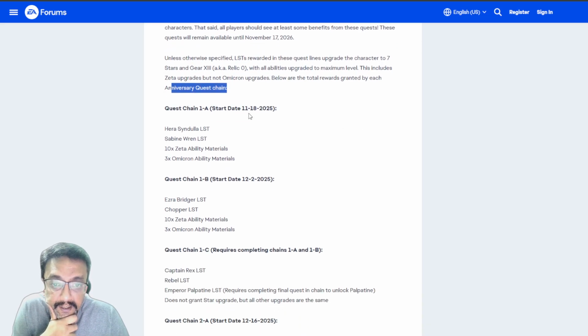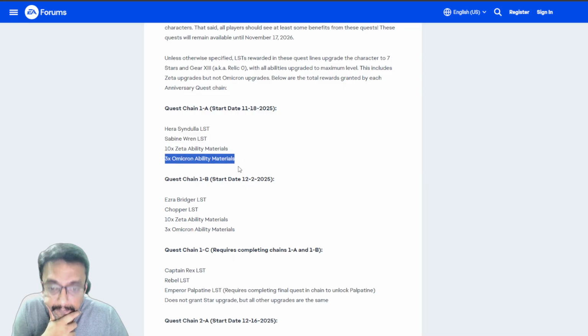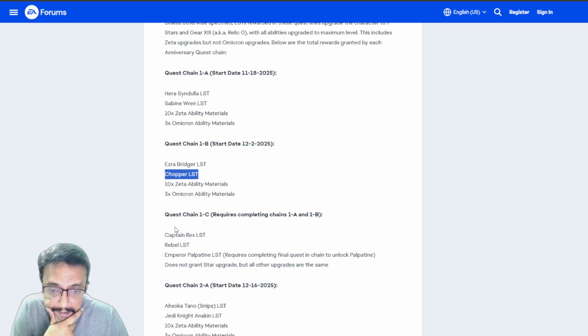So starting in 2 weeks, we are going to get Hera, Sabine, 10 Zeta and 3 Omicron. That's great. The next one will give the Ezra and Chopper. Okay. And then if we finish these two, we get Captain Rex and the Rebel, Rebel as well as Emperor Palpatine.